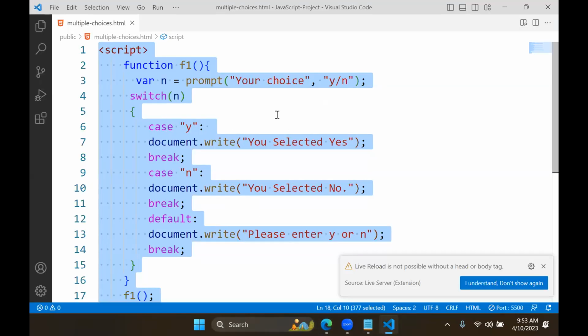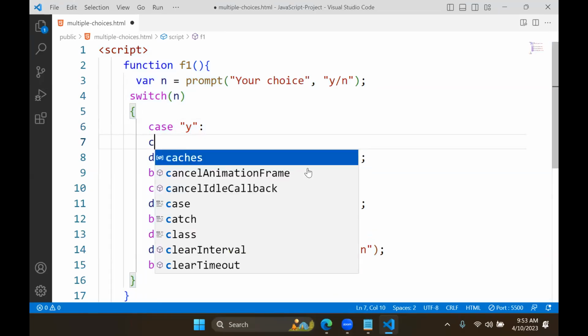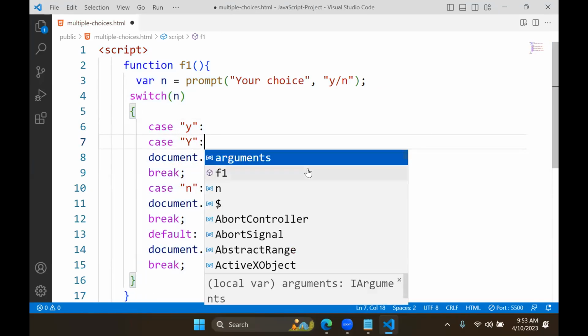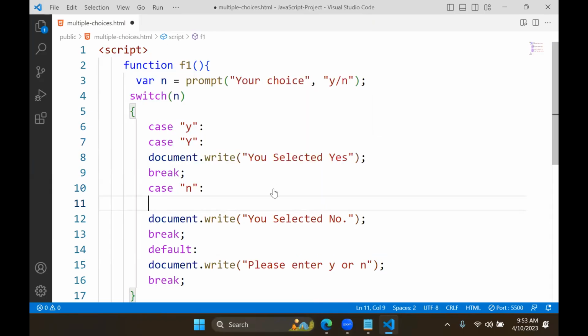Capitalization matters. Then uppercase or lowercase, it should accept. For the same block, we will write another case, uppercase Y. You can write like this. That means if the case is lowercase or uppercase, it will execute this. Similarly, you can have case N, lowercase or uppercase, it will display.